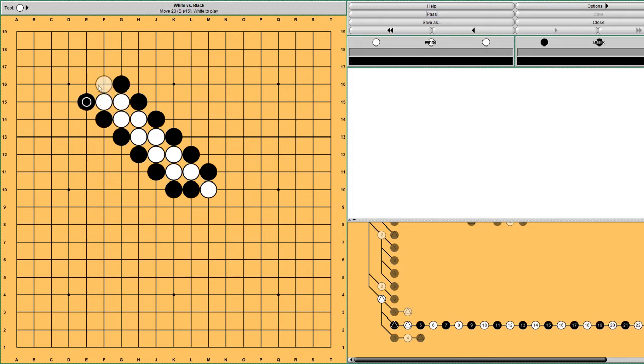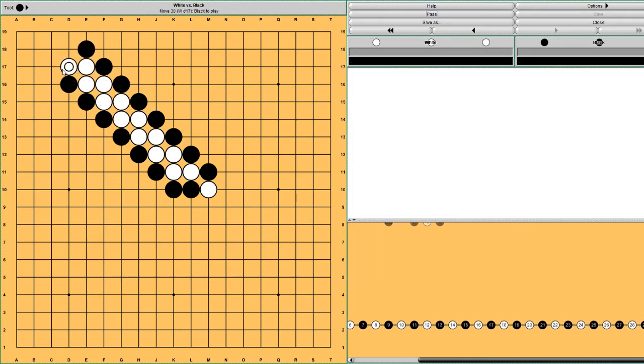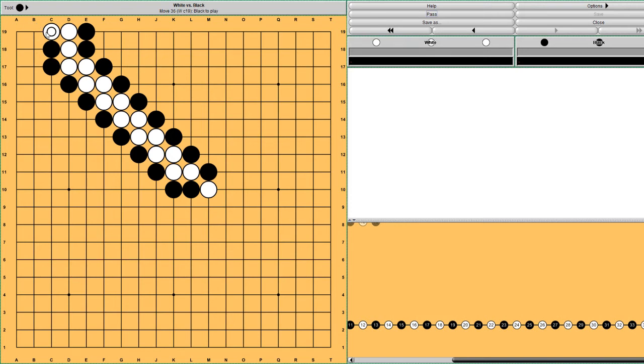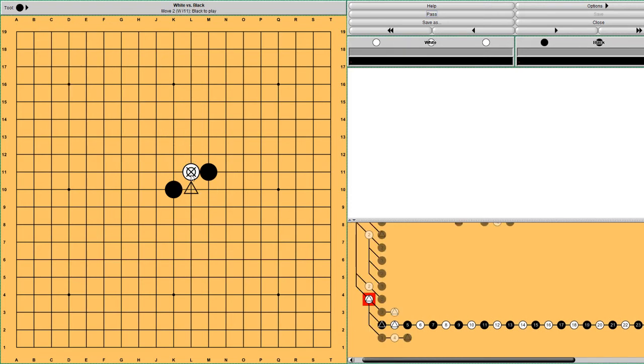Eventually what happens, it just repeats. Eventually we run into the side of the board, and then white doesn't have an extra liberty, so if white tries to run, we can take it. Whoops. So that's a ladder, and that's part of the way that this knight move is defended.